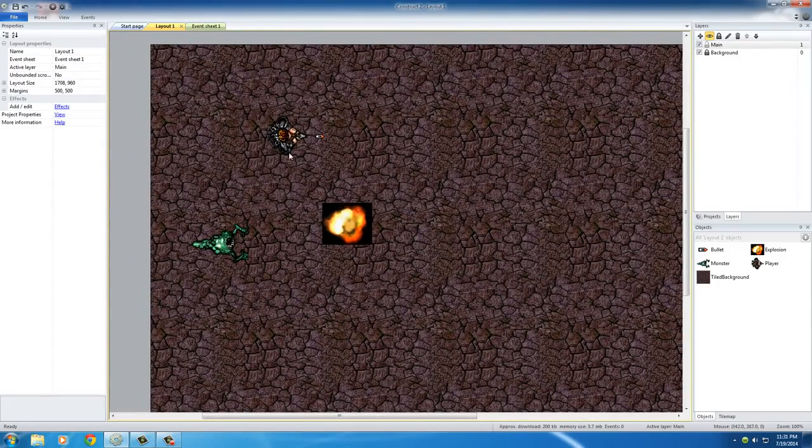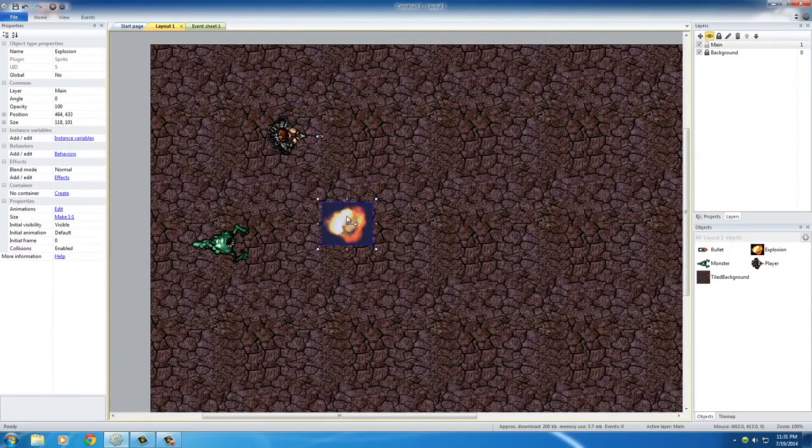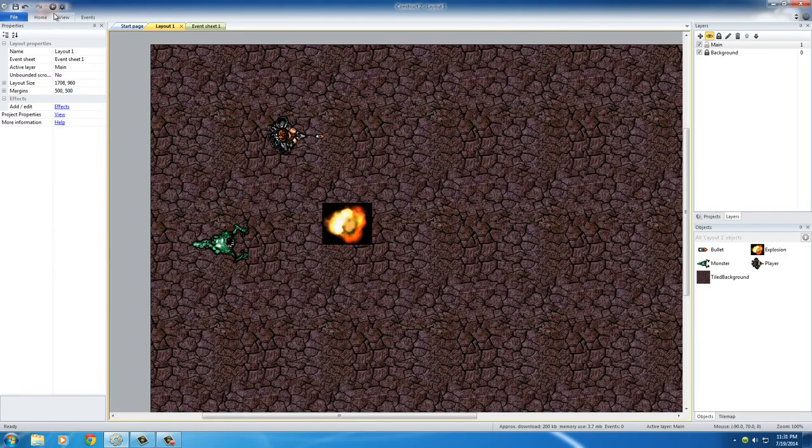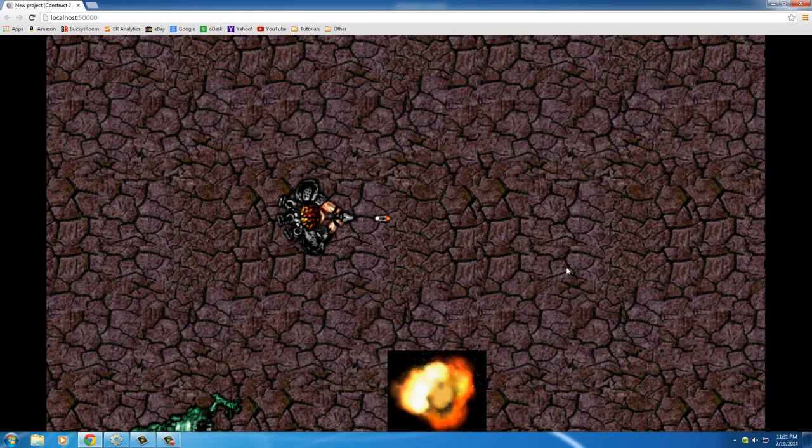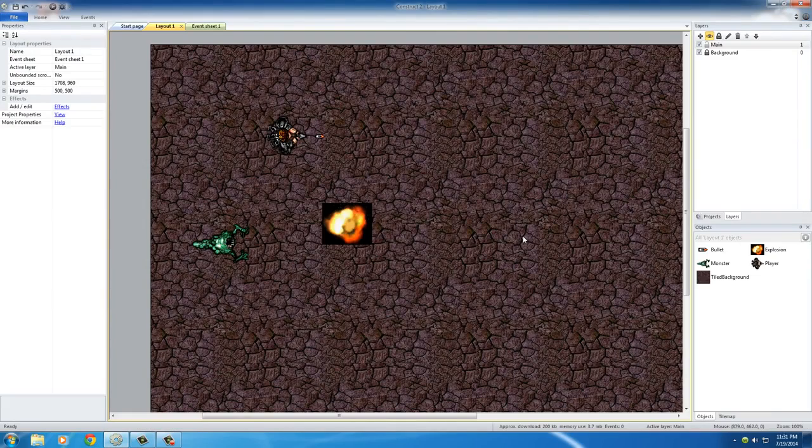So now that you've got all your sprites loaded in and everything named properly, you can go ahead and click run, and wow, this game is awful. All I see is a bunch of characters not moving around, not trying to kill each other. What the heck is the fun in that? So in the next tutorial, I'm going to show you guys how to make something called behaviors. It's really cool. Thank you guys for watching, and I'll see you then.